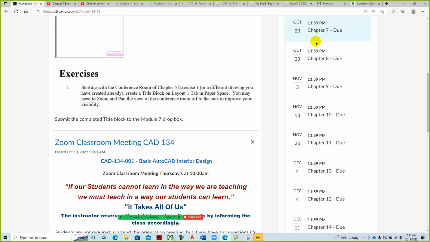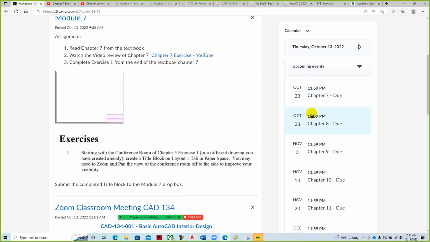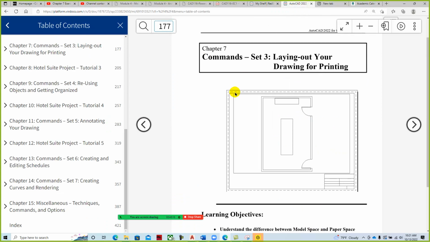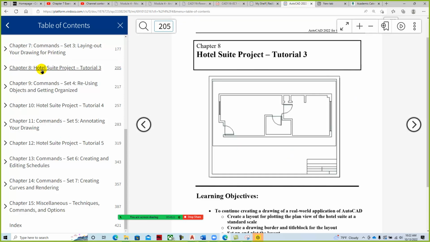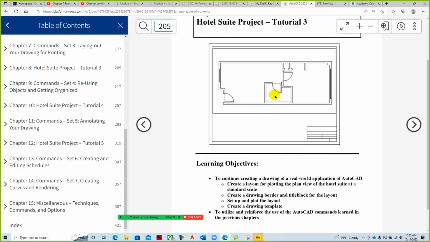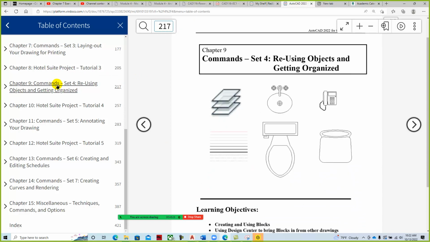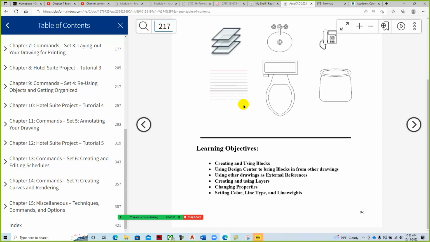Like I said, they're just creating viewports for the title blocks. Looking at the textbook assignments, 7 is for laying out your drawing and creating the viewports. In 8, we do the same thing. Then when we get into 9, we start to get into a nice project for the hotel plan.